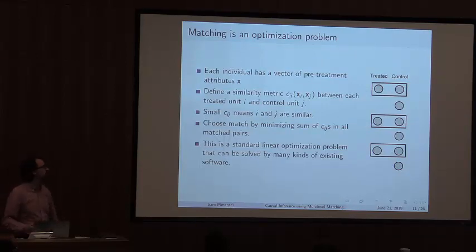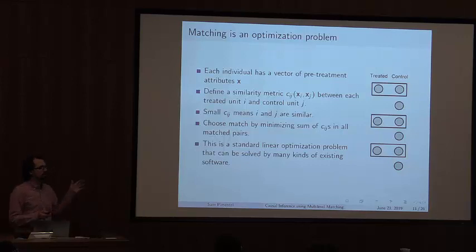The starting point is to define some kind of similarity metric between attributes. You have to know when you look at two people what it means for them to be similar or not. Propensity score is one way you can do that. There's kind of the literature about other similarity metrics, which I don't have time to get into. But once you define your similarity metric, now any two units you pull out of your study, you have some measure for whether they're similar or not. Small numbers mean they're similar, big numbers mean they're not.